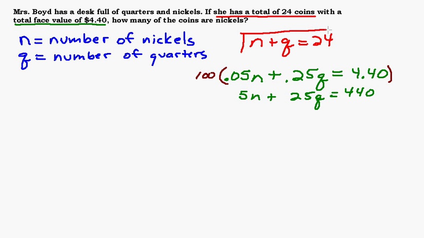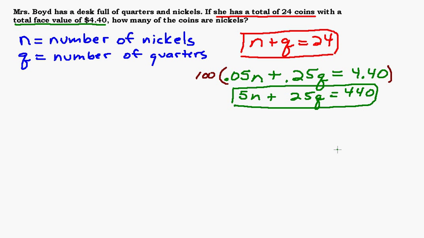And usually, I think for a lot of you, once you get your two equations, I'm boxing these, but these are not the answers. Once you get these two equations, you're pretty good at solving them, either by elimination or substitution. And actually on this one, elimination or substitution would work pretty well. You could use substitution if you took this red equation and subtracted the n over and substituted it in. Or you could take this red equation and times it by -5 to get your n's to drop out for elimination. Or you could times it by -25 and write it under here and get your q's to drop out.